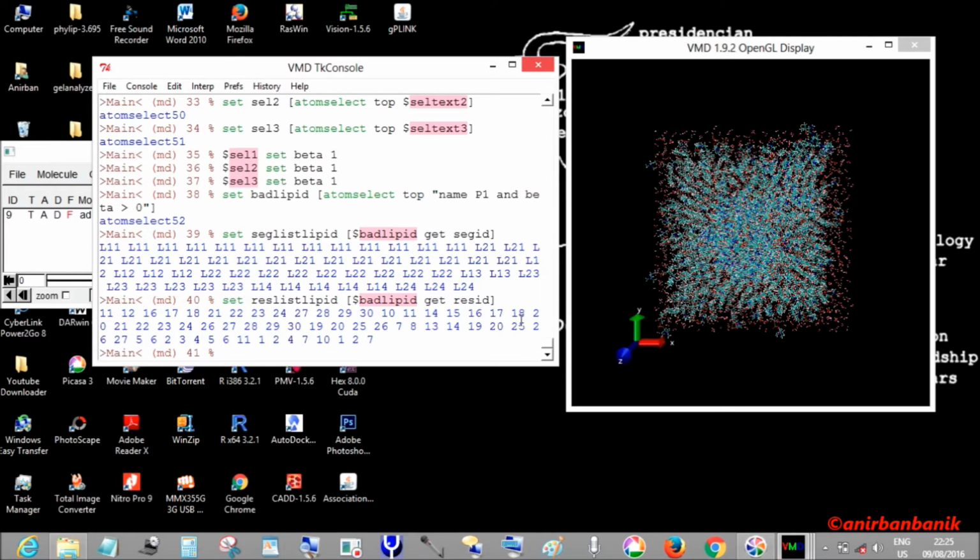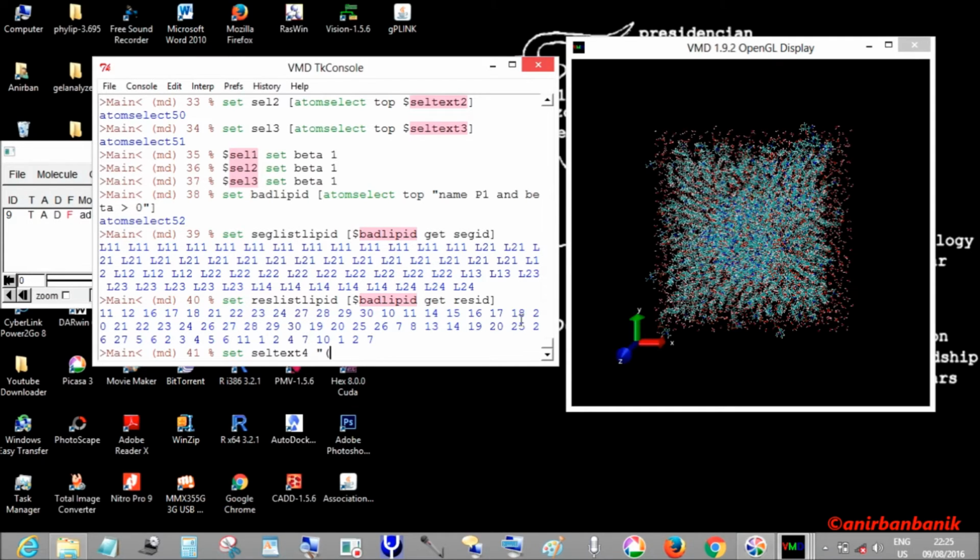Now we'll do the same for the water molecules creating bad contact with the protein molecule, as I have said previously. And our command will be set cell text 4 and a space, within inverted comma and first bracket.